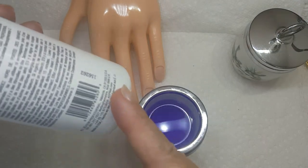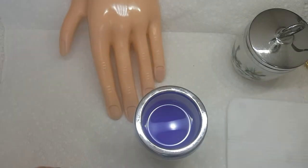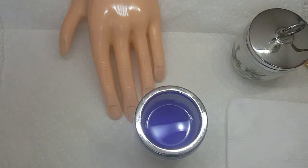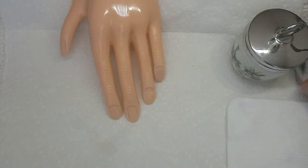It does work. Look, it didn't even come all the way down. There you go. Yeah, that works great. It went all over my table. Okay, that's how I do that.